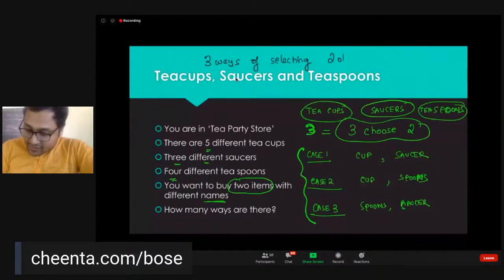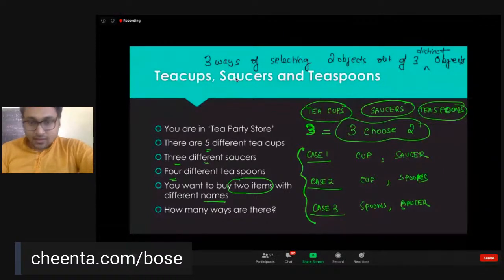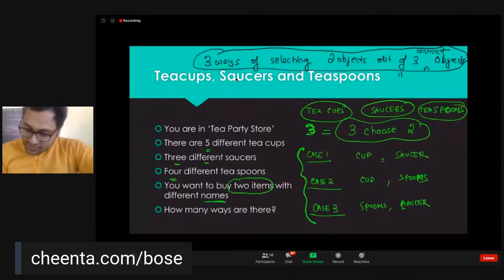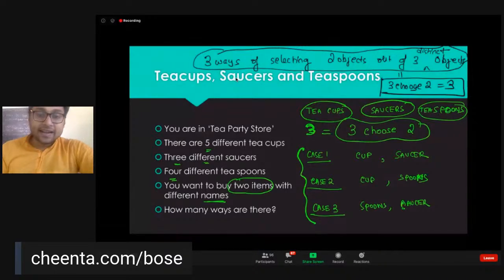This entire sentence can be coded into 3 choose 2 equals 3. Instead of writing this big sentence, we can write 3 choose 2 equals 3.